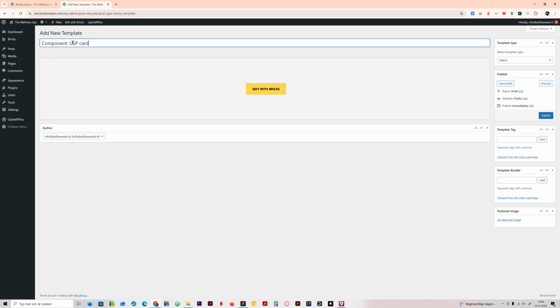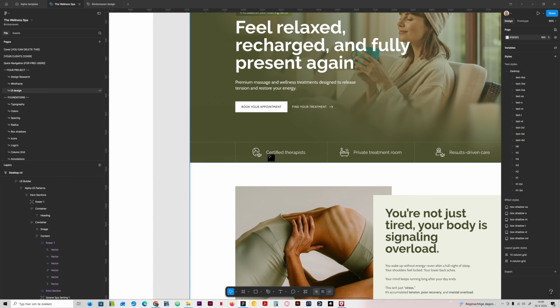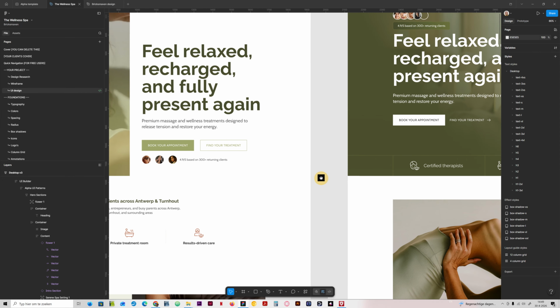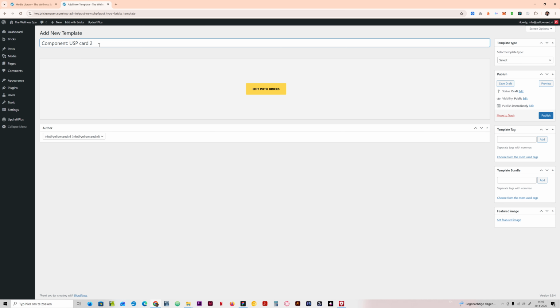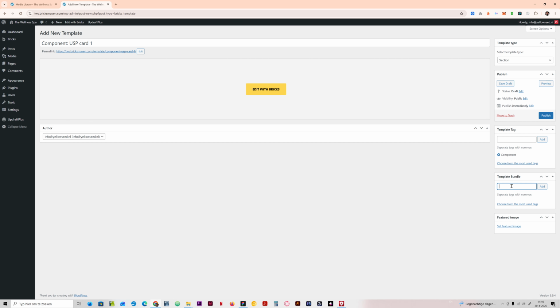It should actually be USP card 2, because I already created USP card 1, but I didn't turn it into a component. That's this one. This should also be a component, but I did not use it. So you know what, I'll just call this one because I'm going to turn that into a component. So select and section component, and this should be USP. I'm going to add that, publish, and we're going to jump right into this.